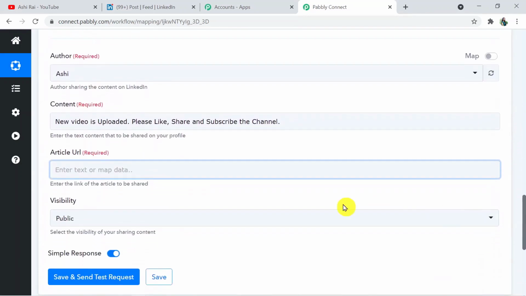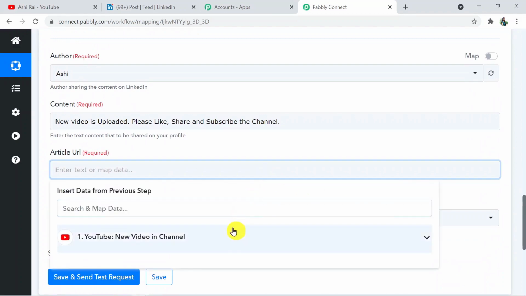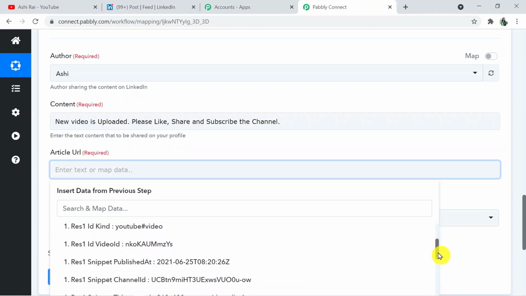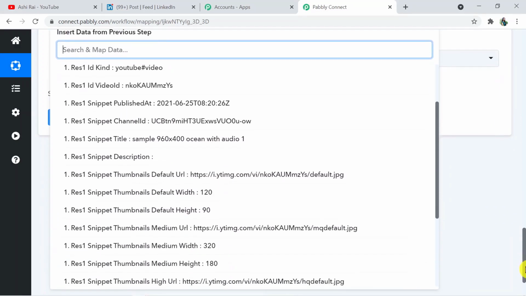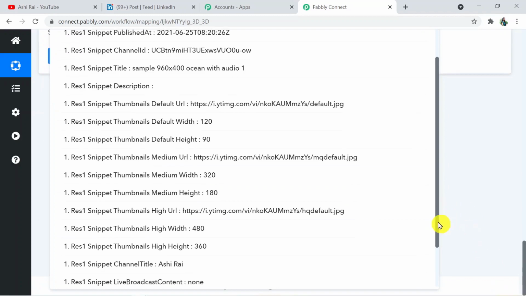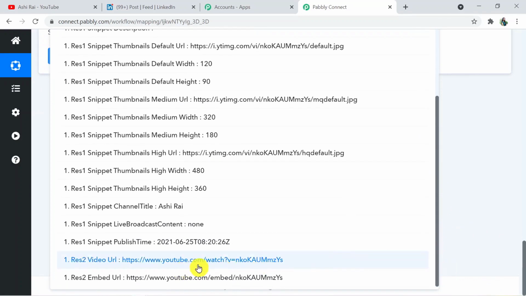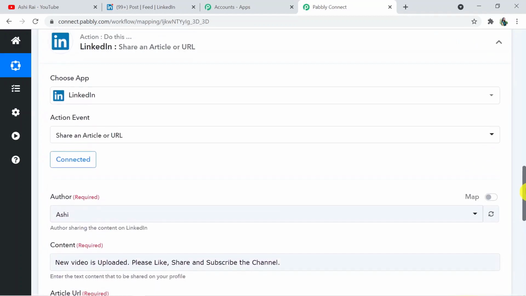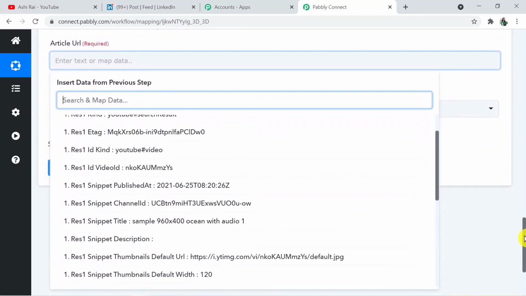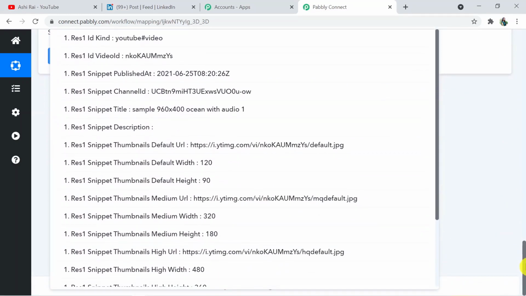In this particular field, just click on it, and in the drop down all the fields or details will be visible. You can just simply map it from here. So this is the video URL that we have seen here. I'm directly taking it from here and mapping it.